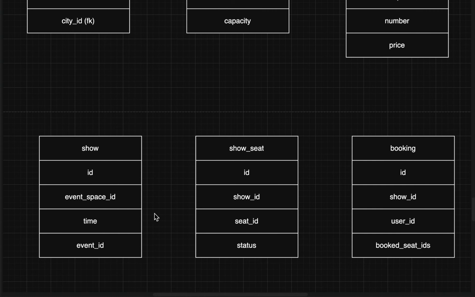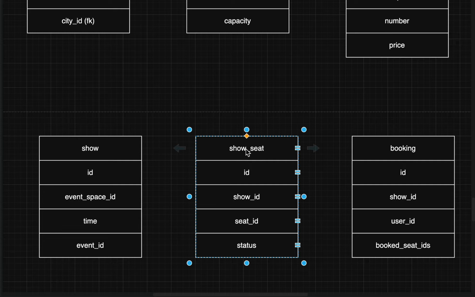Now comes the part where we have shows. For a show, we have an ID, which event space it is booked for, at which time, and for which event that show is happening. We'll have the show seat, which holds what all seats can be booked for this particular show.